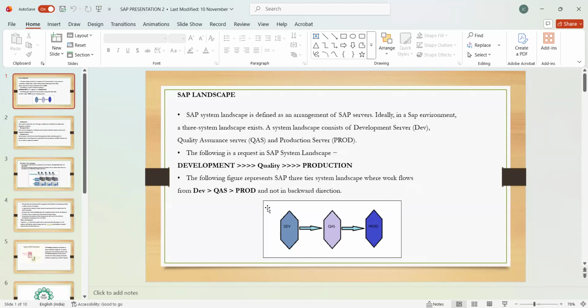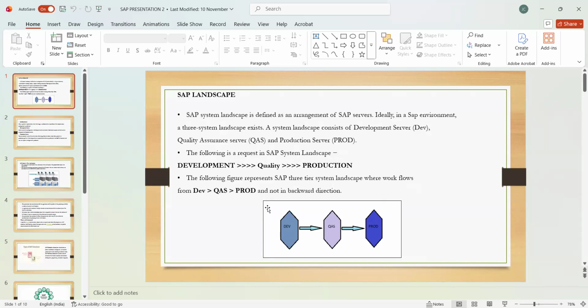You will be getting the business requirements from the client or the company. You will analyze what they need, what the system is up to, and what additional things you are going to do in the system. Based upon the business requirement, we will be analyzing, and as a consultant we will have some idea in mind.